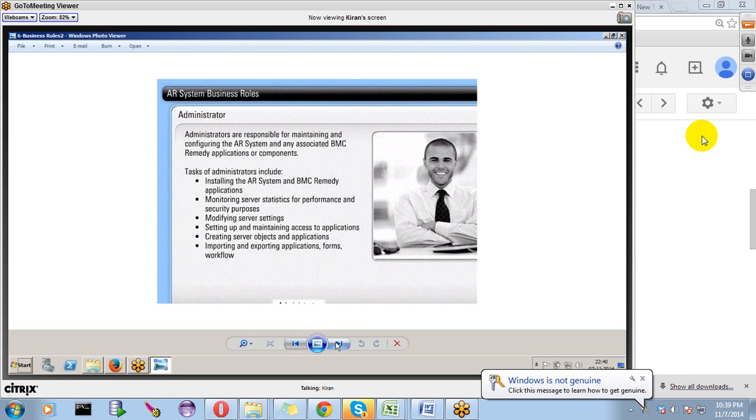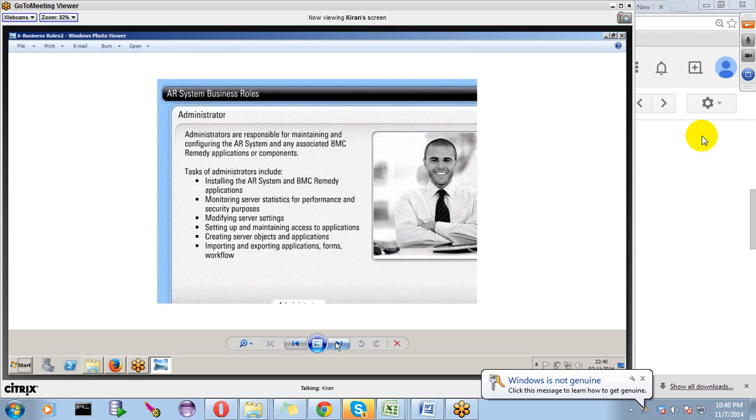He is the responsible person. He has to maintain stability, the AR system performance and other applications, and the proper communication connection between the AR system server and clients.